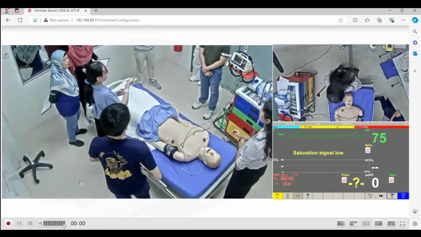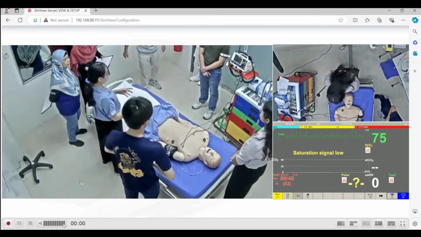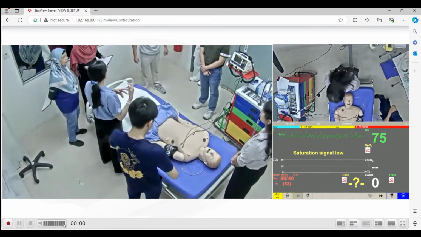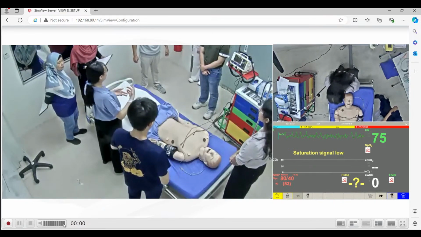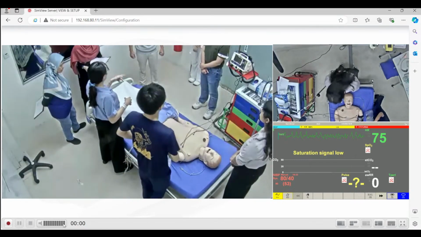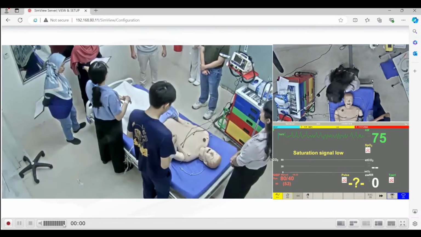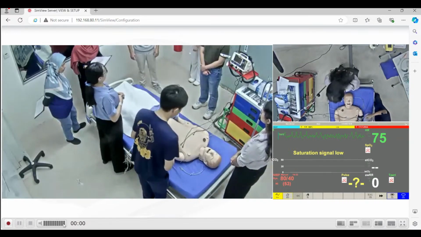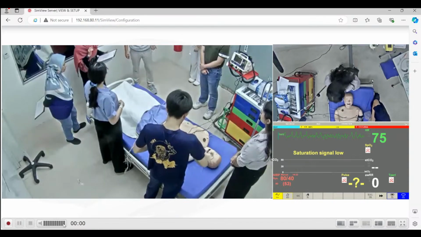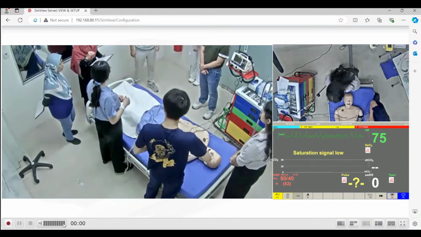I think the leader gave out the work quite well also because she was in charge of breathing, then he was monitoring the rhythm, and then she knew when to start intubation and when to move on to the next steps. And then he also could continue with the CPR then. All right.